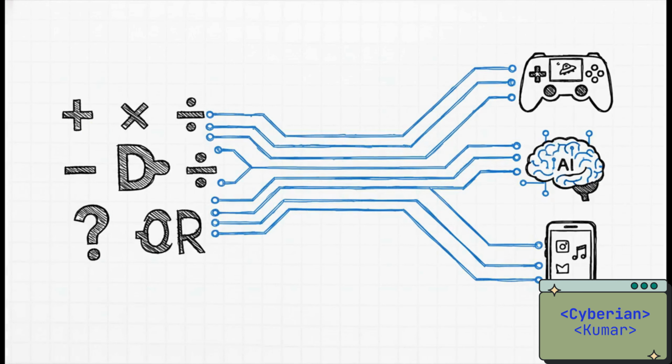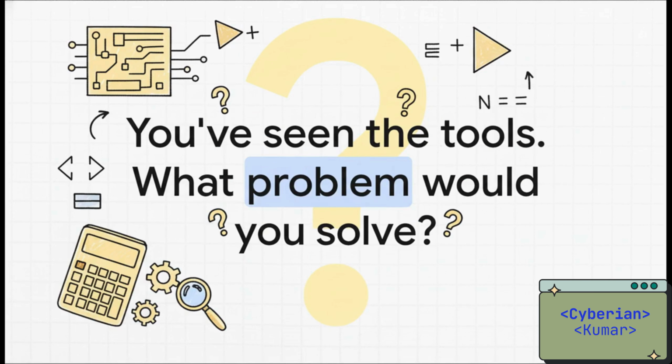So when you really step back and look at it, this is how it all works. The most advanced AI, the biggest video games, at their core, they're all just built from these simple tools, performing millions of tiny calculations and asking millions of simple true or false questions every single second. So we've opened the toolbox. We've seen how a computer really thinks. It isn't magic, it's just math, questions, and logic. You now have the fundamental building blocks for pretty much any program. So the only real question left is, what problem are you going to solve first?